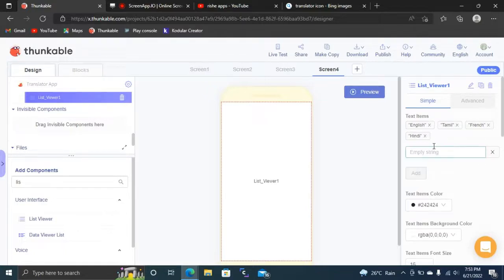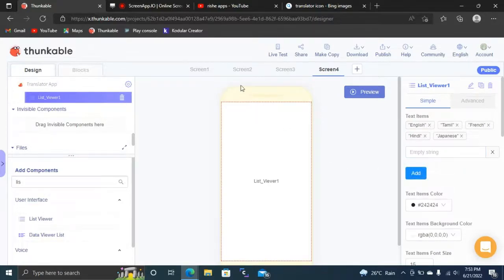Then my app can translate Japanese. So that's all for my app. You can add as many other items as you want, which your app can translate. My app can translate only these 5 languages. If you want more languages, you can add whatever language you want.